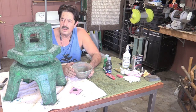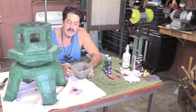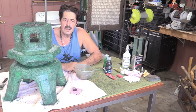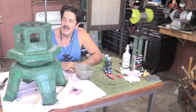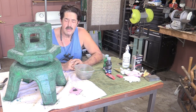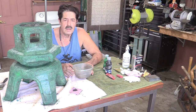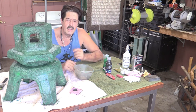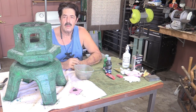I dip the brush in and press it against the sides because you want to get a lot of that excess off, and then I just start wiping it across. While we're waiting for that to dry — the green is on it now, it'll take maybe an hour or so — it looks pretty good, kind of patinaed. I did the top too and I used it as kind of an experiment. I tried the glitter stuff and she really liked it, so we're going to do the whole thing with it, then put the top on and you'll see the completed project.